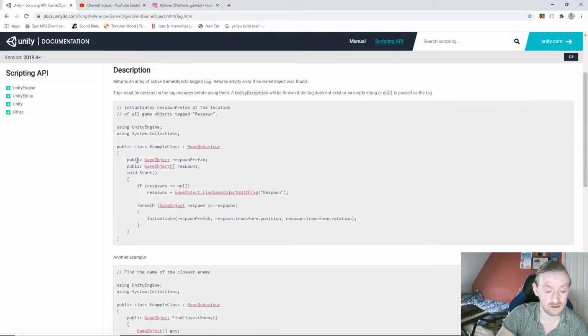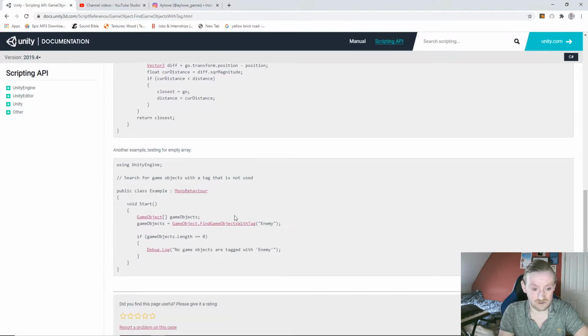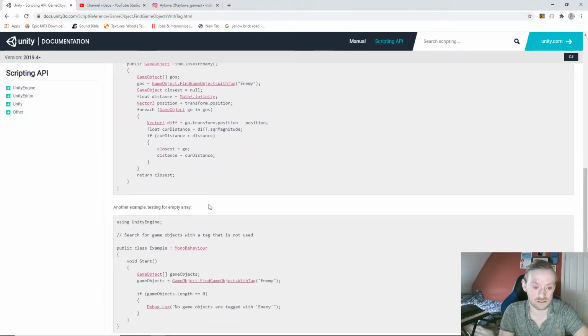So I would have to do public game object respawns. Game object find game objects with tag. If respawns is equal to null, for each game object respawn in respawns, instantiate respawn. Oh, so I could do it to instantiate it. But then I'd have to set, I'd have to have. If I did that, how would I say how many game objects there were? I guess it's every game object in the scene. But then you're instantiating. You have to find them in the project. Instantiate, find the name of the closest enemy, search for game objects with a tag that is not used. Okay, if game objects.length is equal to 0, so game object.length, that's what we want. We need to set a length. We don't.